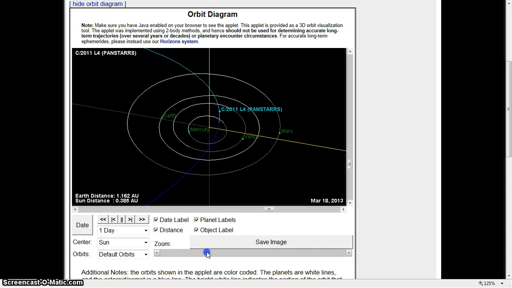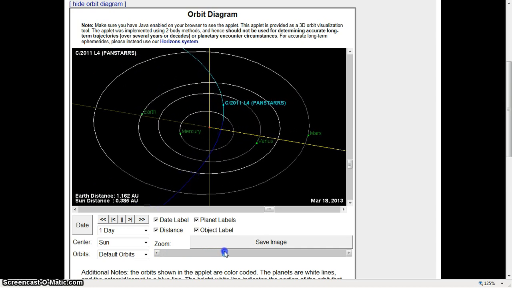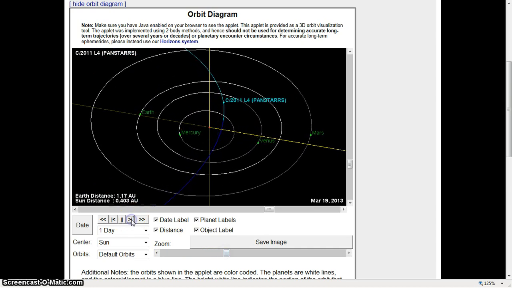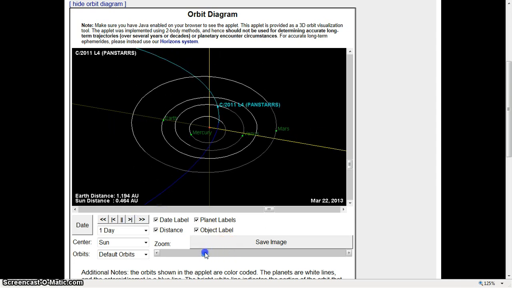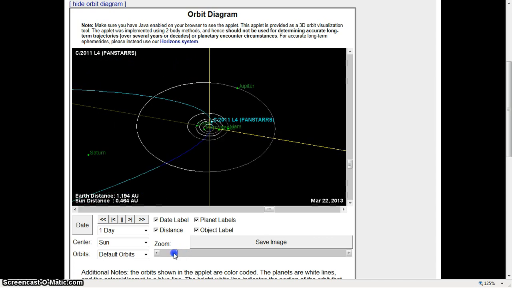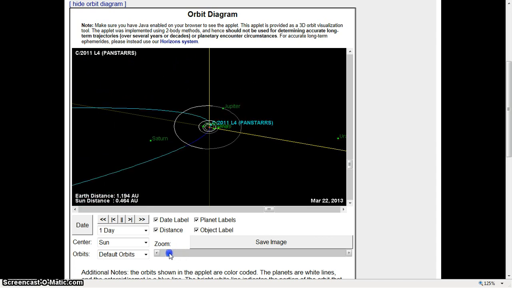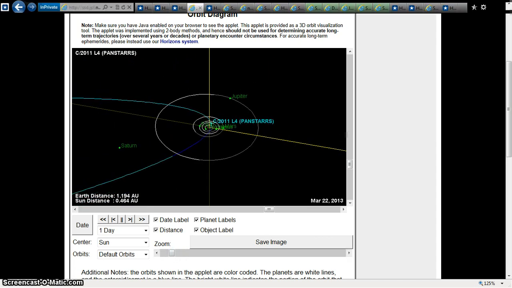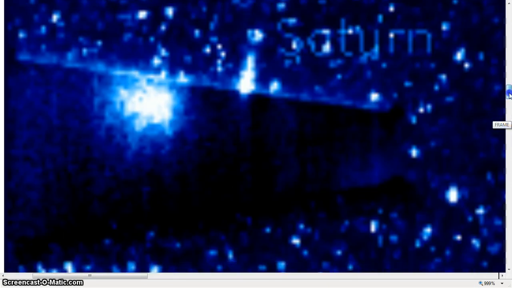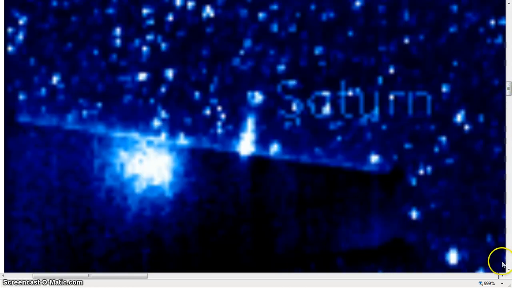And I've got it on the 18th because I was looking at some stuff, and I'll pop it ahead, and I'll even give you tomorrow, okay? So as we zoom back out, there you go. Basically, what we've got up here is the fresh Secchi from the 19th, and you've got that up there by Saturn, okay? So actual factual, this is up there, and they are getting a good look at it.